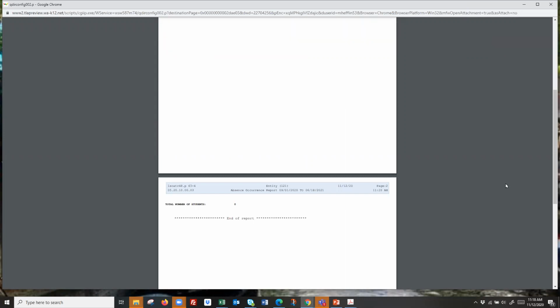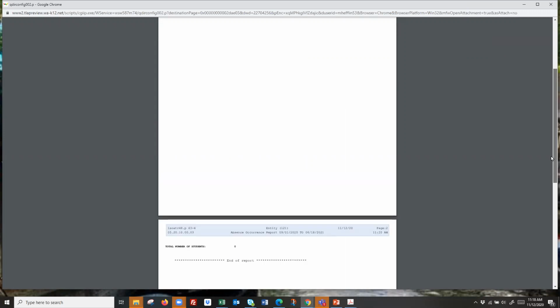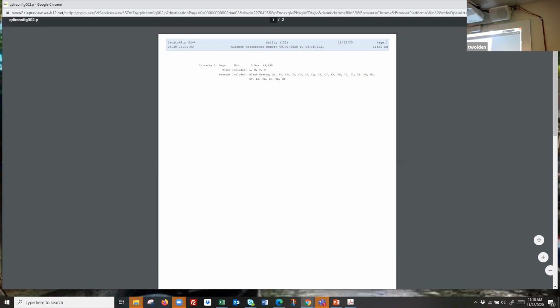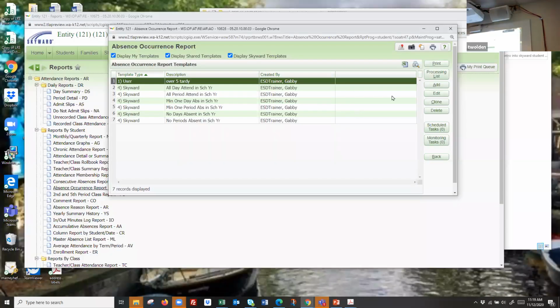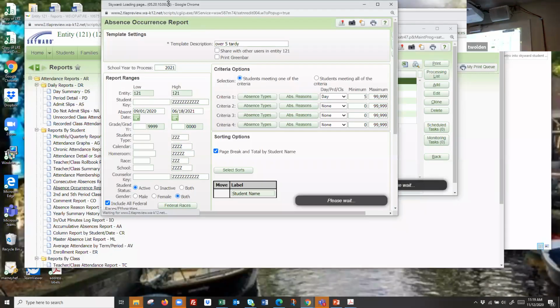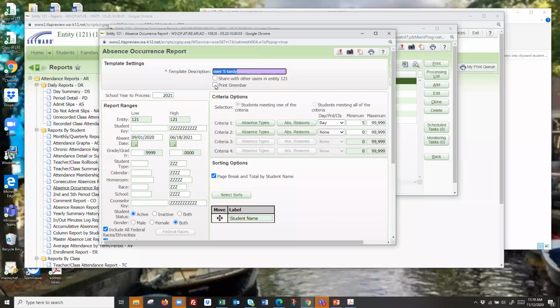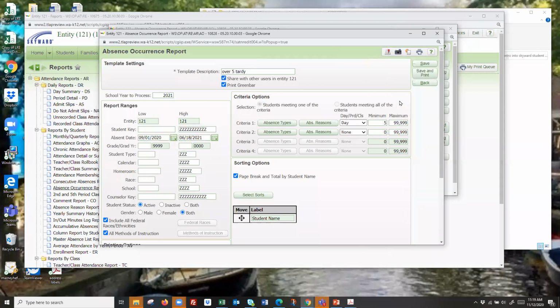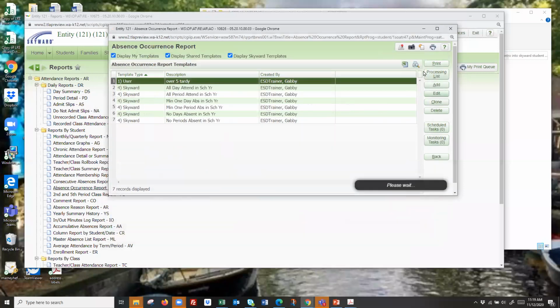But I don't have any kids with over 5 tardies in this training learning area, but that's a good thing. But that's what that's for. The green bar and the save. Yep, green bar right here, printing green bar, and share. Share is where, if I shared it, then on my template screen, I'll save and print that so you can see what green bar looks like.